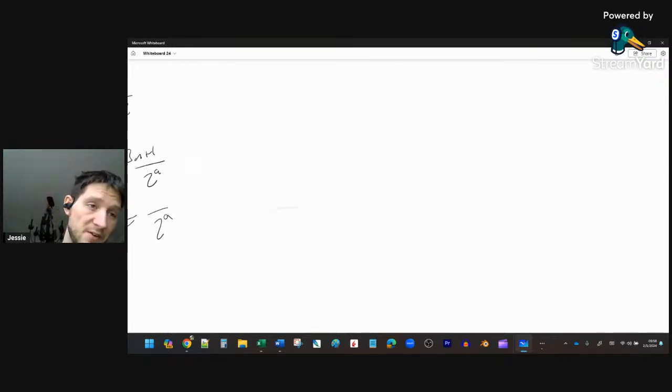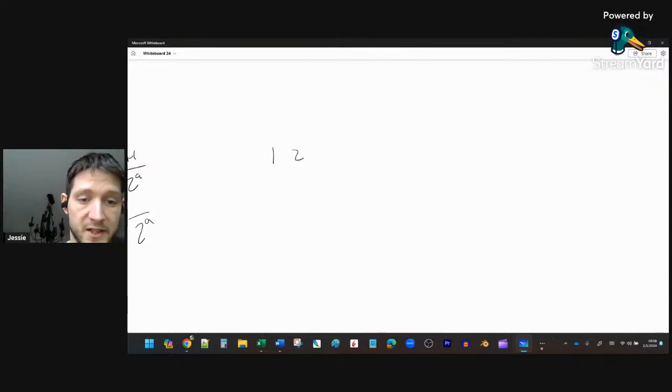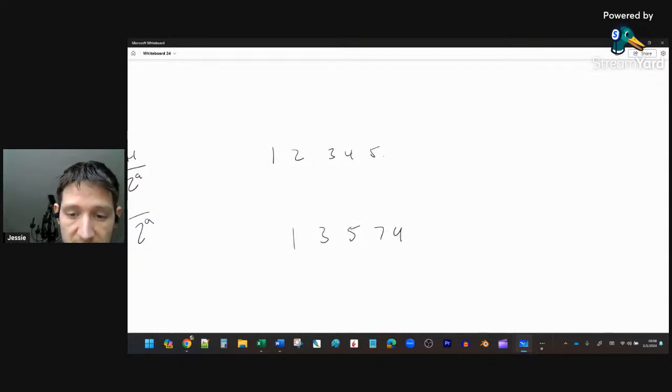But now let's start with the number line. So when normal people look at the number line, they see 1, 2, 3, 4, 5, dot, dot, dot. Well, in this conjecture, I chose to look at the number line in a different way. The way that I've chosen to look at it is the odd numbers, 1, 3, 5, 7, 9, etc., and their doubles. So 1 is what we already have. Its double is 2, and then we have 3. And then if we double 2 again, we get 4.